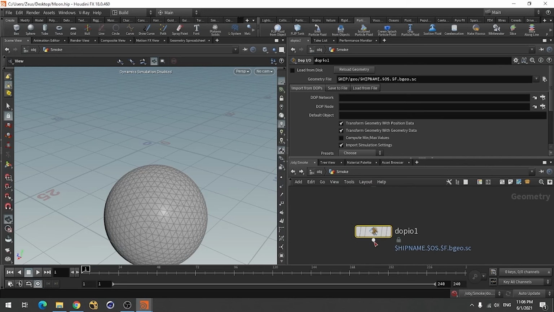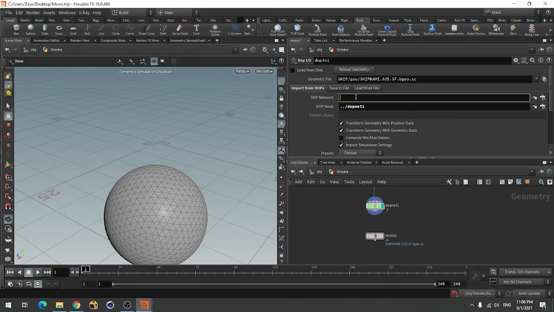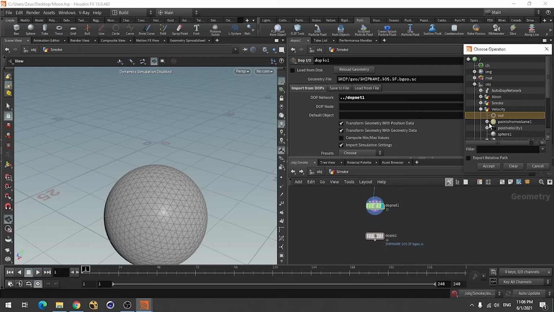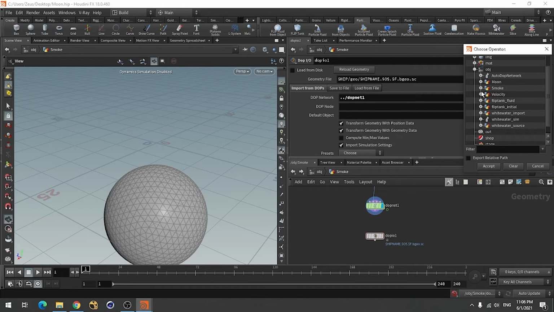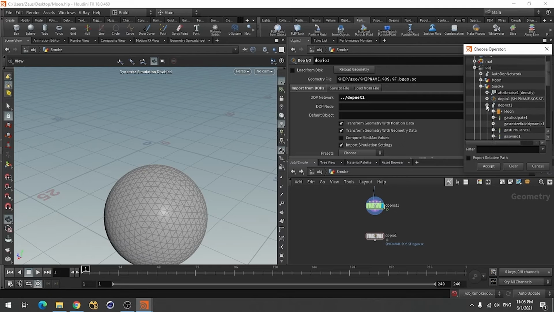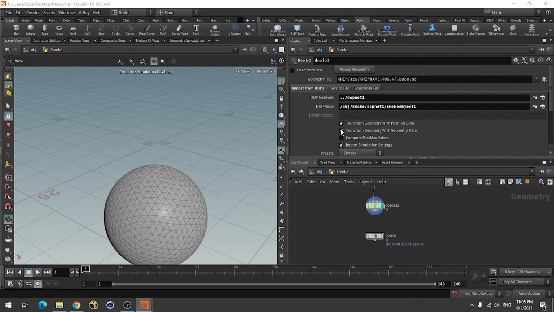And in here just use doc node, which is this one, and sorry, this one, and object is our smoke object, which is, I go to smoke, so I think this one, smoke object.